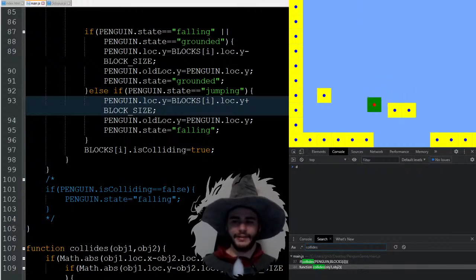I don't think this should happen. This should just fall down. Yeah, this is gonna need more thinking how to fix. No easy solution coming right up.